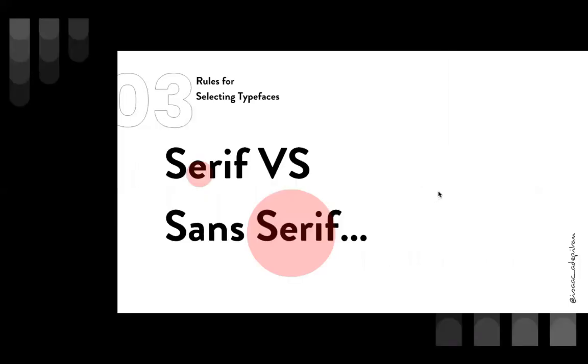So the third rule is pairing sans serif and serif. Now there's no one size fits all here. Because generally serif typefaces are good to read when you have long copy. So if you are doing a blog post, for example, it's advisable to go with serif typefaces. Tried and tested ones are like Times New Roman, which is why you can pick someone's project and read it for long and not get tired because it's mostly Times New Roman. So serif typefaces are good for long copy.